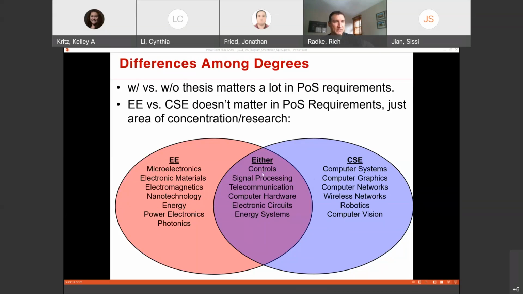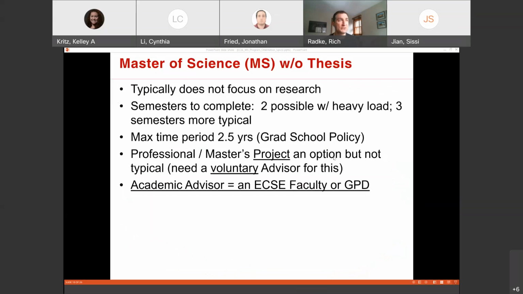And then there are some things that are kind of in the middle that you could really go either way. So I wouldn't overthink this, just do whichever one you feel makes more sense to you, whether you feel like you're more of a purple ellipse person or a red ellipse person in terms of what you do for the plan of study. If you're not doing a thesis, which is the most common thing, then you can do it in 2 semesters with a very heavy load because you'd have to be taking 15 credits a semester, which is a lot. Normally, we see people doing it in 3 semesters, which is fine.